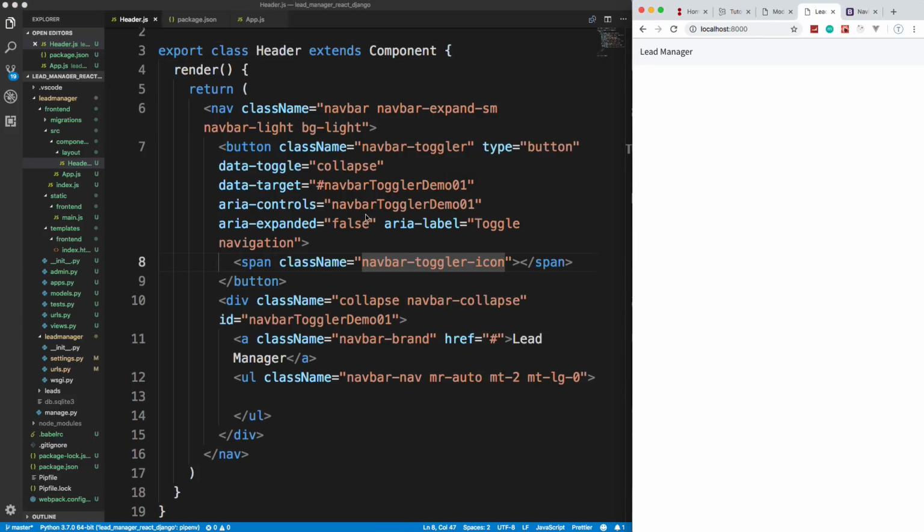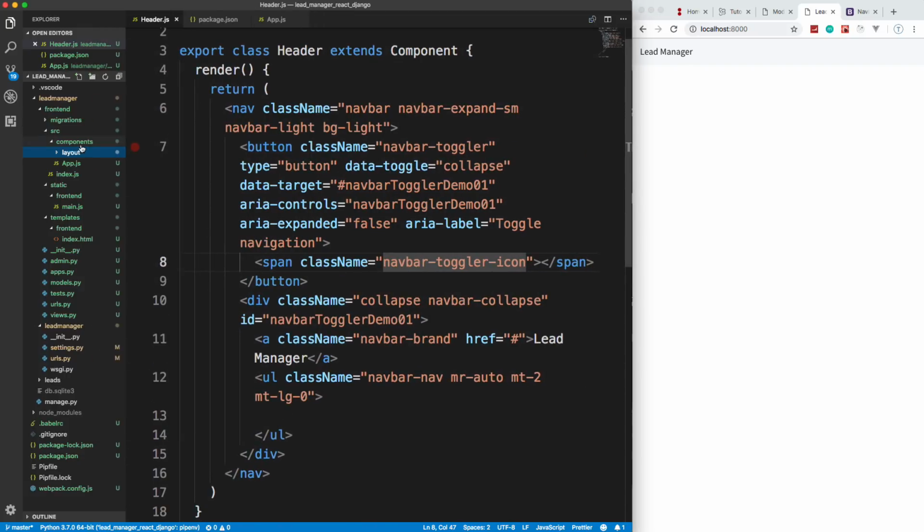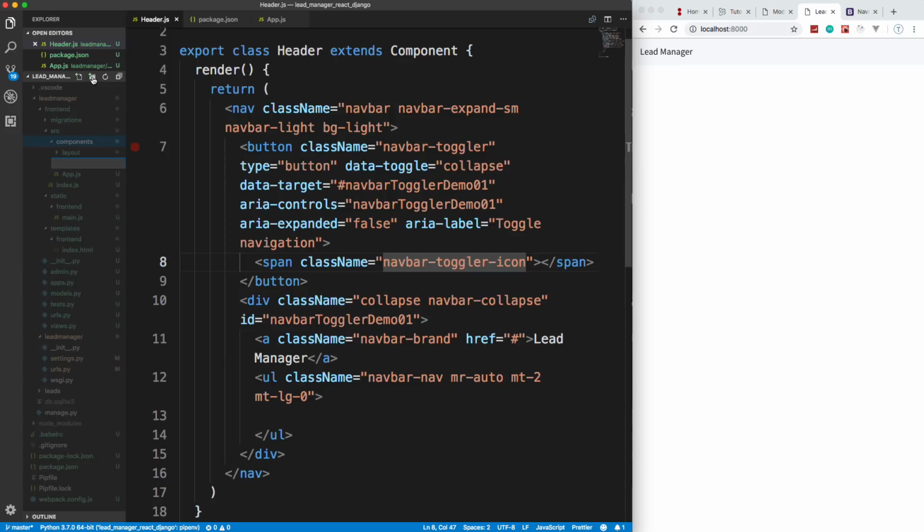And the next thing I want to do is just add the dashboard. So basically we're going to have a dashboard that has an add lead component and then the leads component that lists all the leads. And like I said, we're going to be using Redux, we're going to be using React Router. I just want to at least get the component files created, some of them. So over in the sidebar here, under components, let's create a folder, and we're going to call this leads.